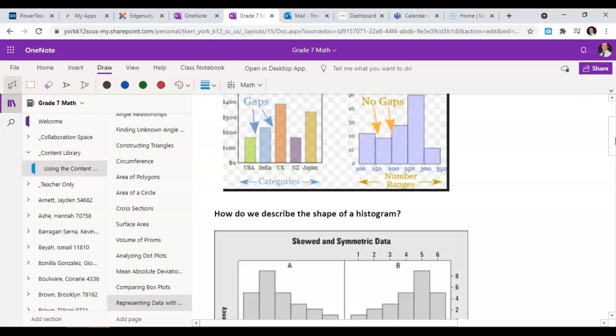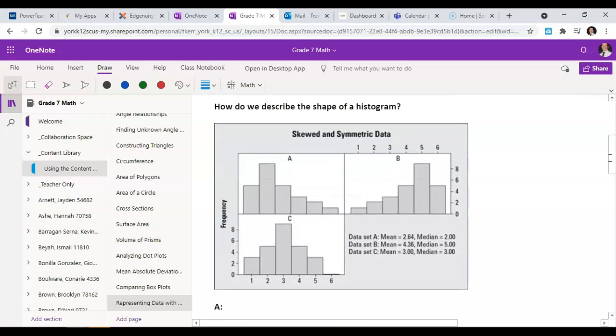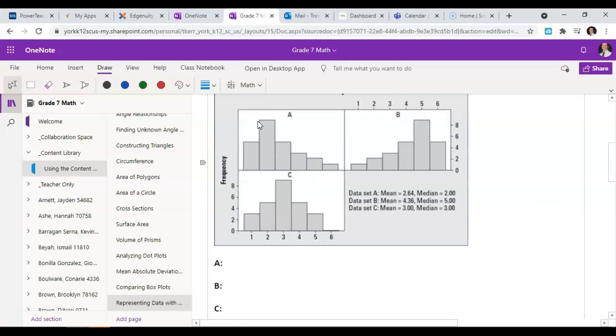Let's try and talk a little bit more in general about the shape. So there are some different shapes that you can see on a histogram. And so these are the three main shapes you can see, A, B, and C. So you can see here, imagine these were test scores. This looks like this class in general performed lower. This class looks like they in general performed higher. And this class looks like they performed right in the middle here. And so this one, C, is actually what we would say is kind of like the benchmark of how we judge the shape of any other histogram.